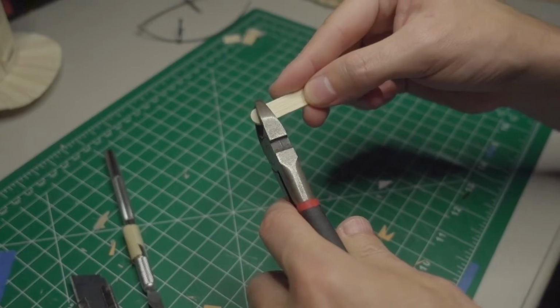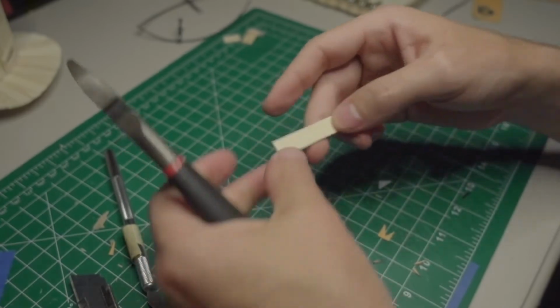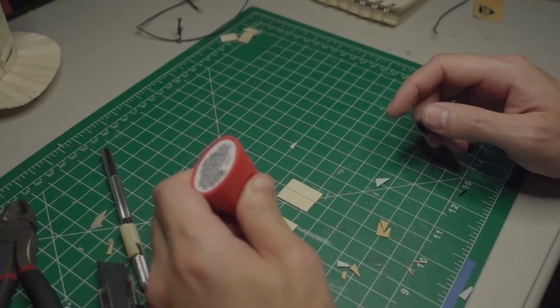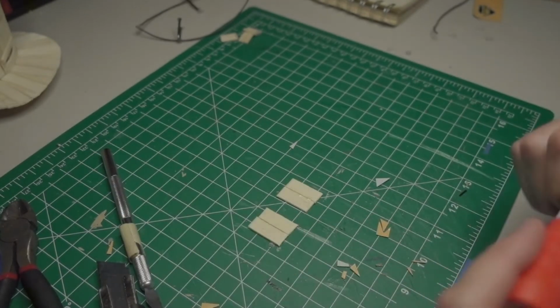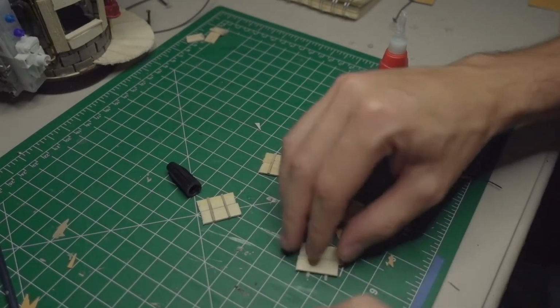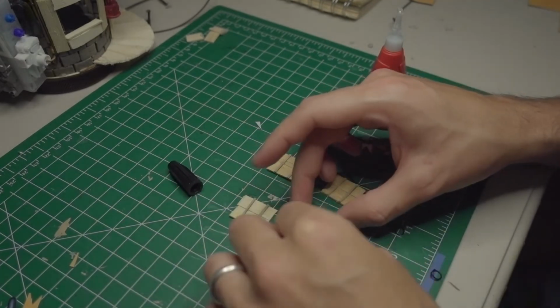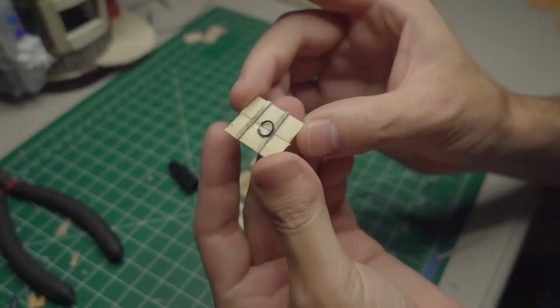I next decided to work on the window dressings, which I thought should be roughshod little shutters made from popsicle sticks. For detail, I added thin strips of cardstock which will eventually look like metal crossbeams and tiny loops of electrical wire as makeshift window handles.